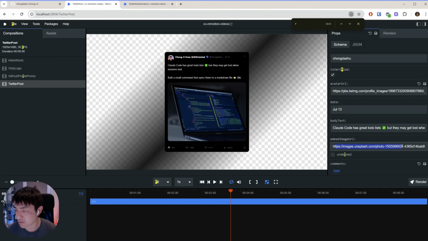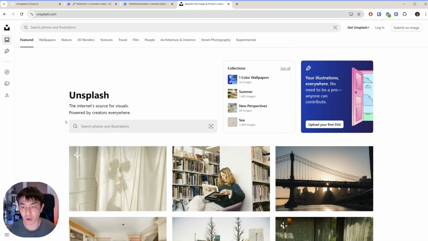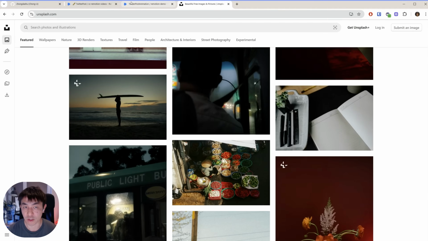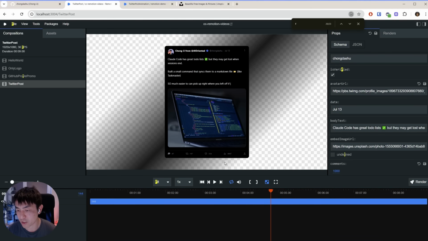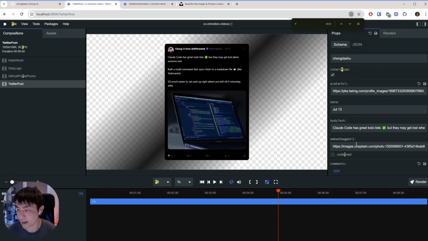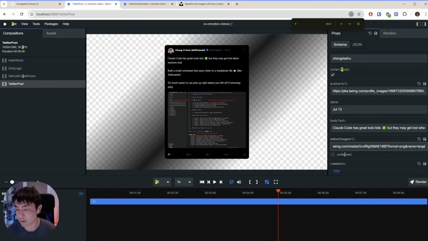It's because sometimes Remotion tends to use image URLs that it either hallucinates or don't exist anymore, and that can cause an error. So one thing that you might want to add to your prompt, which I'll update in the file when I distribute it, is to use images from Unsplash, because Unsplash.com actually has a lot of free images that work really, really well for stock images. And so you can see that I'm using an image from Unsplash over here, and I can easily take the actual image from my Twitter post and pop it in here, and it will hot swap out.